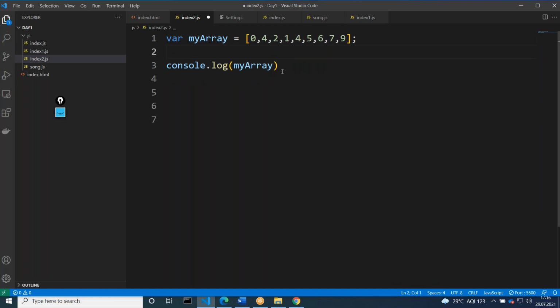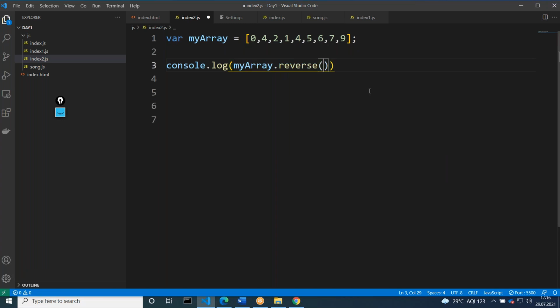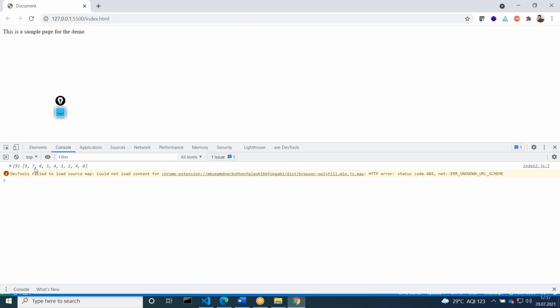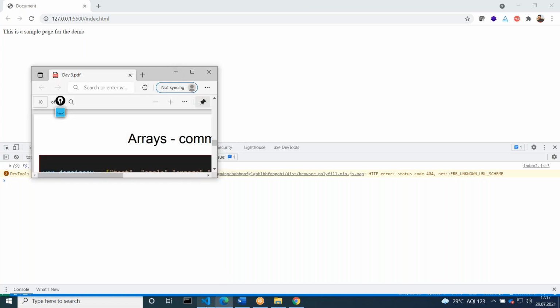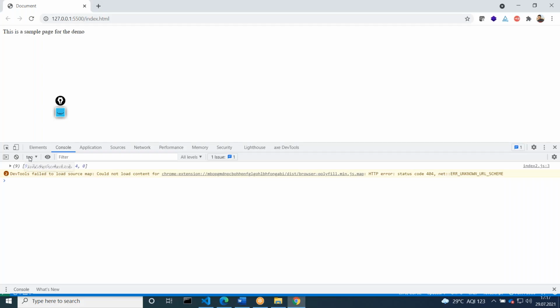So what we are going to do is console.log myArray.reverse. It is going to reverse the existing array. Let's save it and have a look here. So you can see 976541240, it has reversed the array which we have used. So this was my editor, 976541240, right? You can get the complete reverse pattern. So this is something about reversing the array.